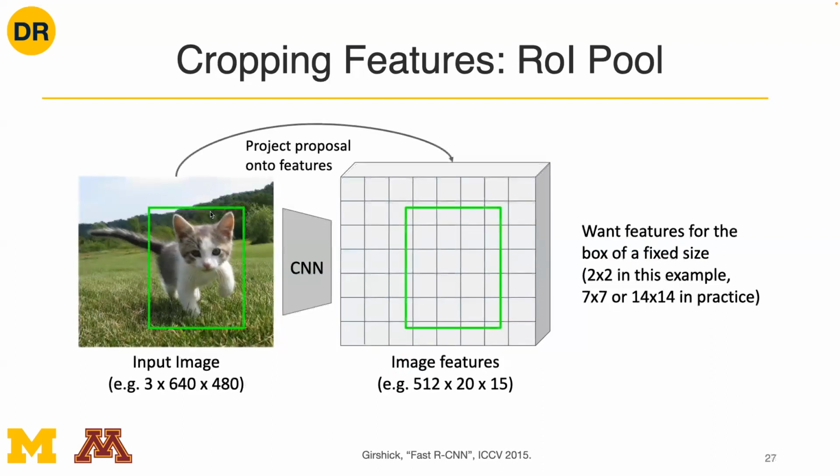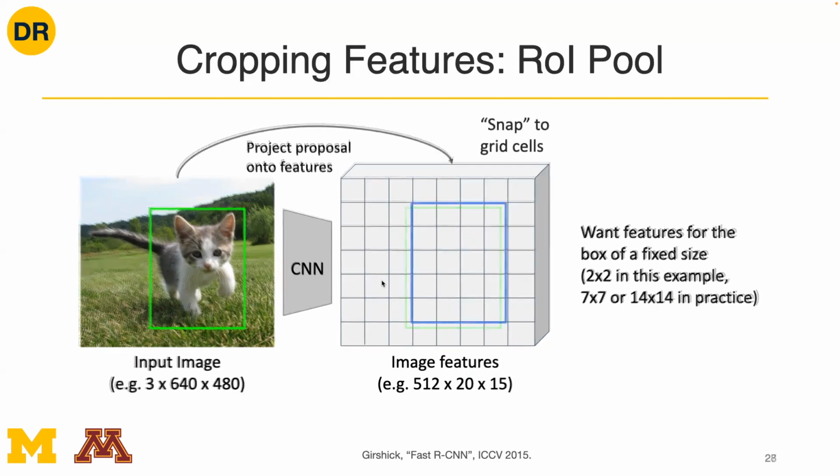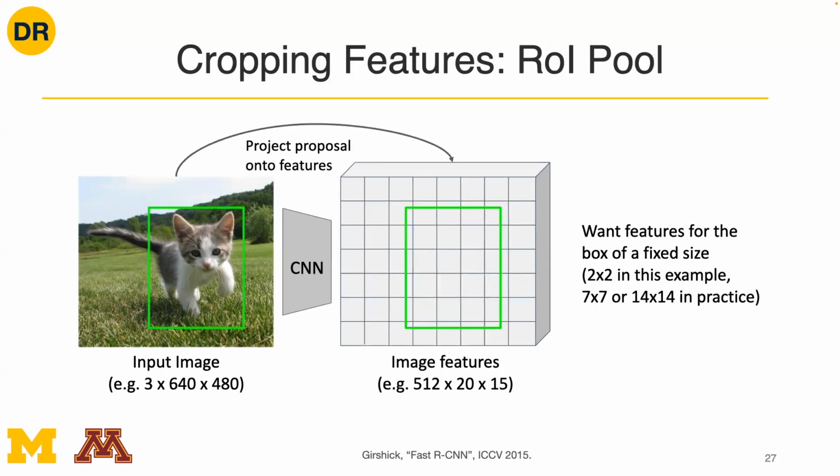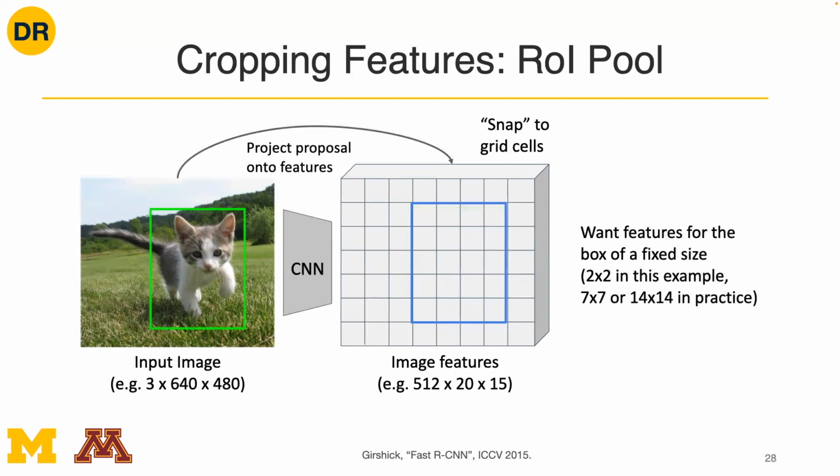For this region of interest, it's going to project the coordinates from the input spatial dimensions into the feature map spatial dimensions. You can see this green box has now been projected into the feature map. Then ROI pool, the layer used in Fast R-CNN, will round those continuous projected coordinates to the nearest locations of the feature map grid. This is another downside of ROI pool that will hopefully be fixed in a later network. But at this point, it has this projection and rounding.